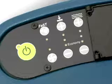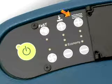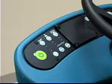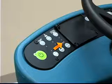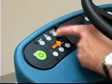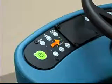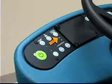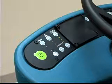When scrubbing in conventional scrubbing mode, the solution flow rate buttons control the solution flow to the brushes. Under normal soilage conditions, the solution flow rate should be set to the lowest setting, with only the bottom light illuminated. Under heavier grind conditions, the solution flow rate can be adjusted to a higher setting, with 2 or 3 lights illuminated. Travel speed and floor conditions will affect scrubbing performance.